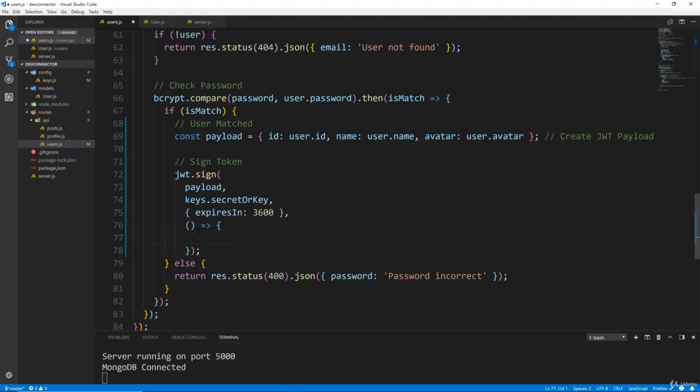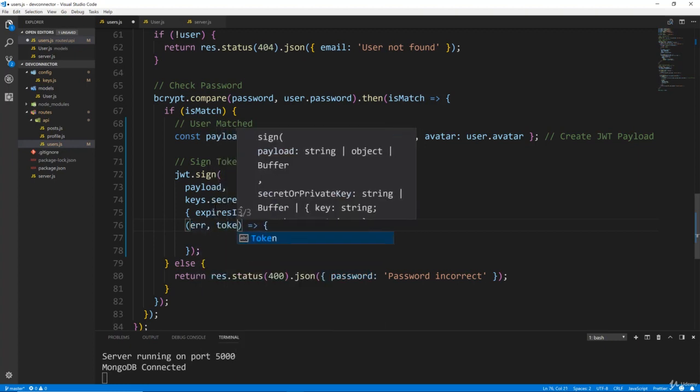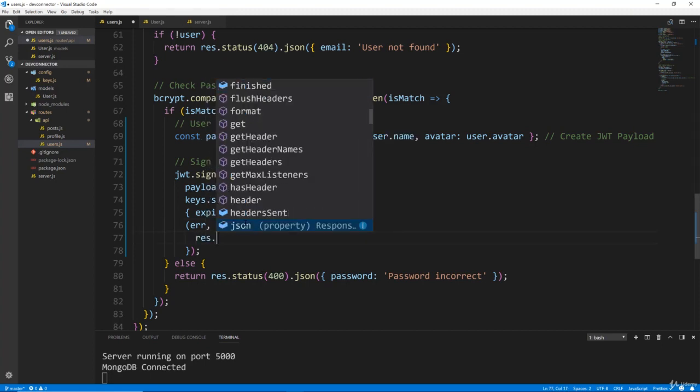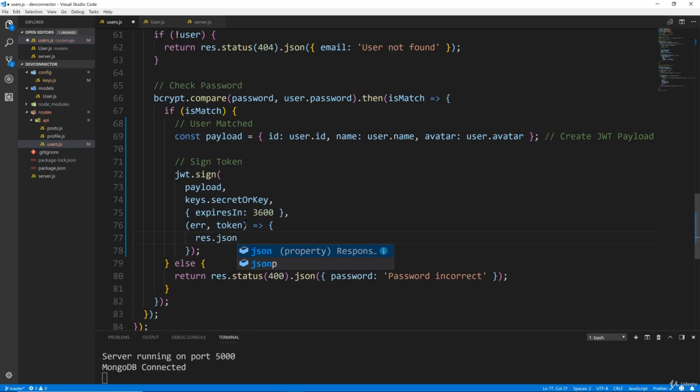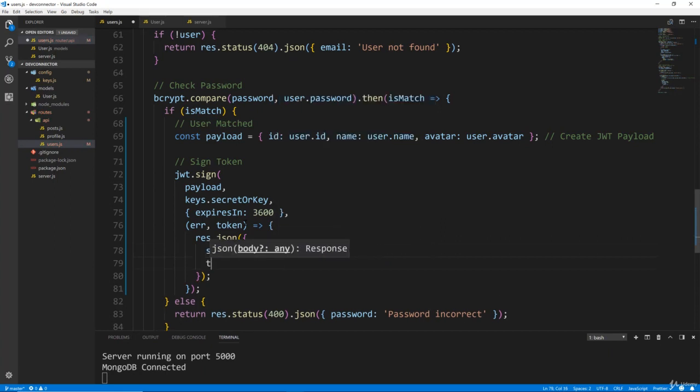All right, so this will give us an error if there is one, and then it'll give us our token. Okay, now we want to send this token as a response. So we'll say res.json, and let's send, we'll do success. You can send whatever you want. I'm just going to say success true, and then the token.